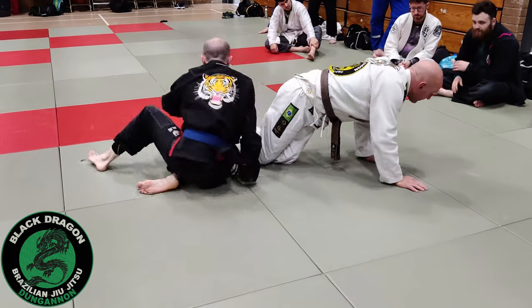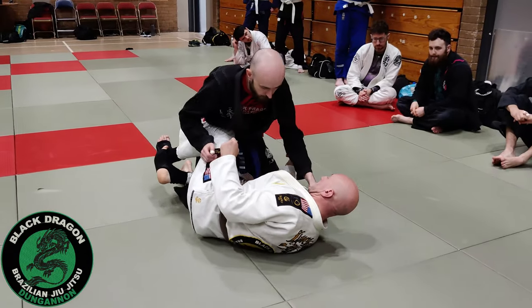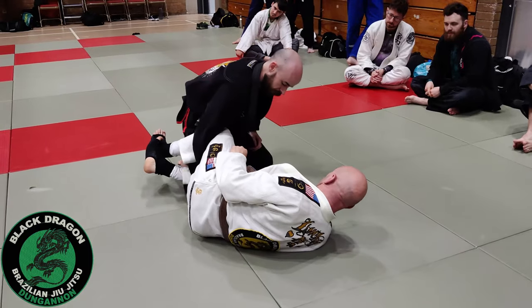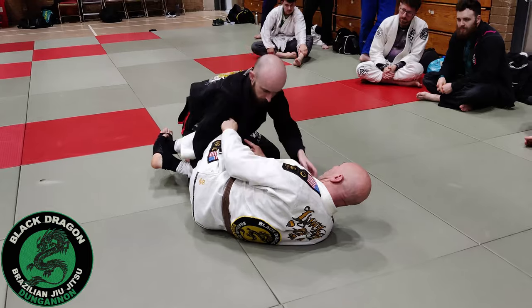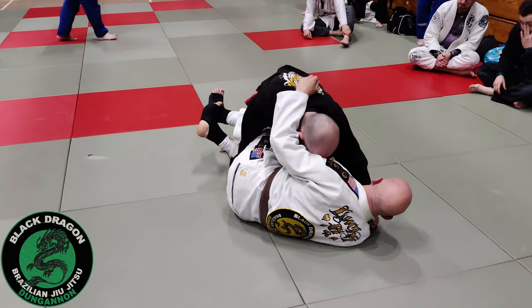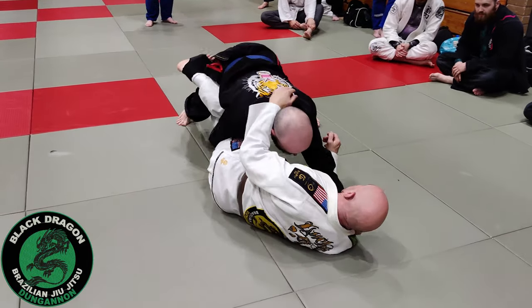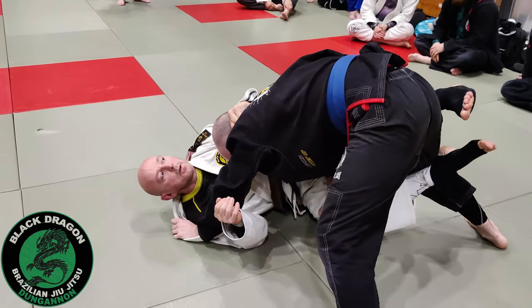Now normally when we caught this, it was all lower body pressure. Say I was here, and Carl comes in and goes for his weave pass, makes that grip — we always learned it, we would grab the pants somewhere around here, and then Carl would put shoulder pressure on me. You notice there's no upper body control. So now when Carl tries to work the pass — in reality this usually happens — this is the way he's not controlling my upper body, and I can circle with him.